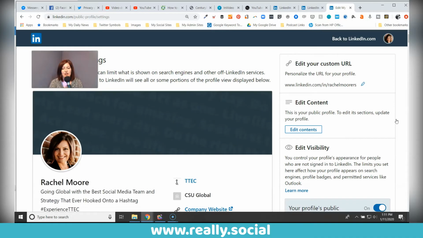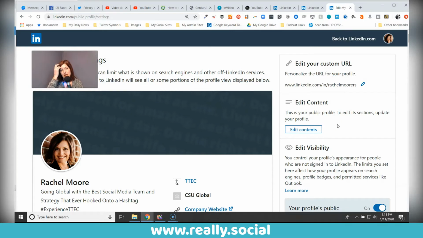So first things first, if you have not customized your URL, your profile link in LinkedIn, you can do that, and it's free. This is a free account that I'm working with, and you can do this multiple times. This can change with the seasons, but what this does is this makes a nice little attractive, brand friendly link people can more easily remember. When you first create your profile, LinkedIn will auto-generate this, and it's just like your name and then a bunch of alphanumeric coding, and it's weird. So better to customize this so people can just know right off the bat, I can remember that, linkedin.com/in/RachelMarRS, easy.